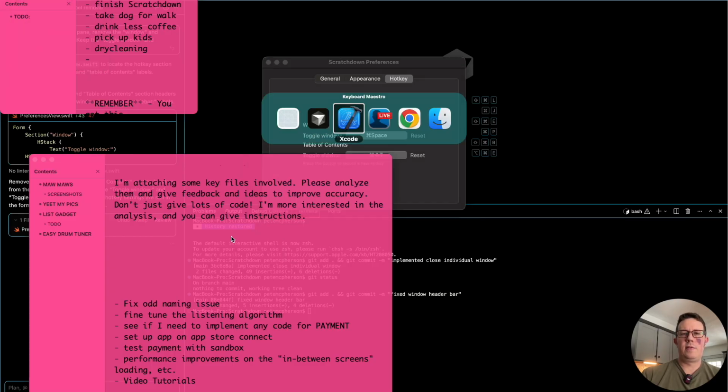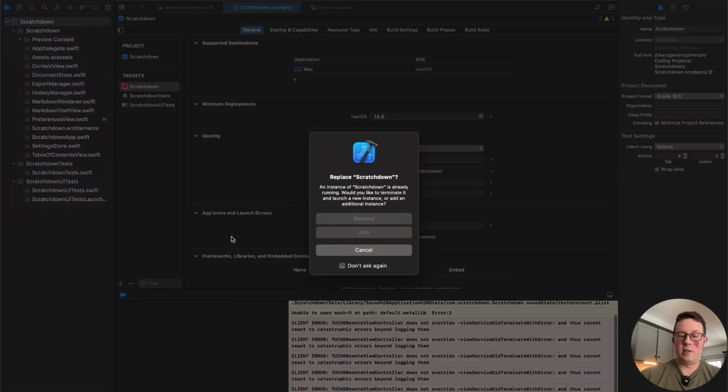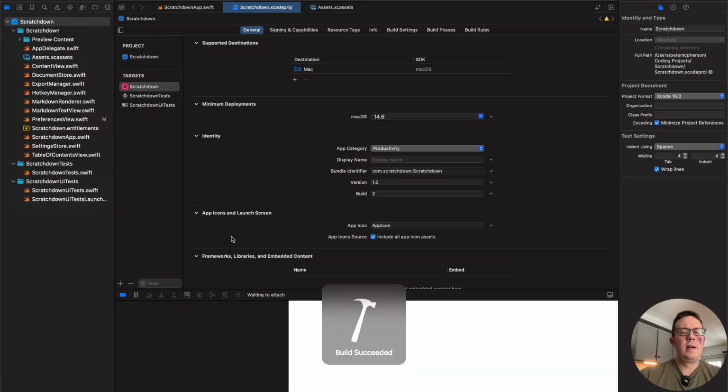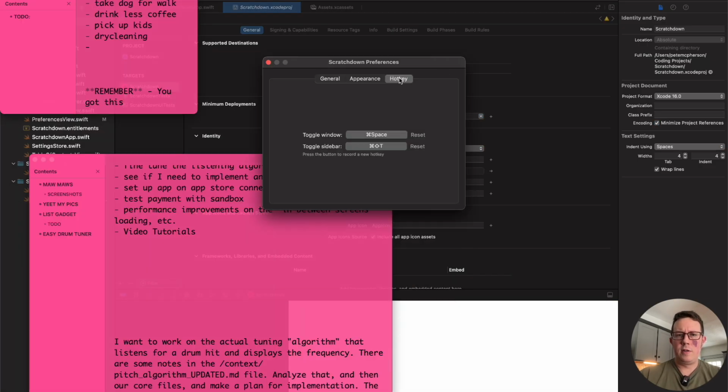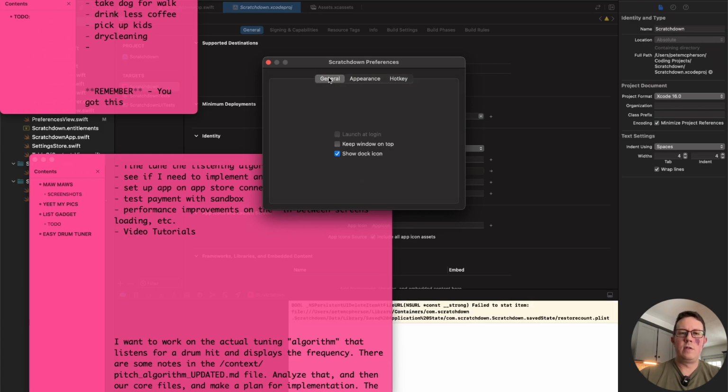All right, let's make sure this runs. Refresh this guy. And check this out. There you go, that's better. General, launch at login. That's weird, that one isn't enabled there. Keep window on top. Yeah, okay.